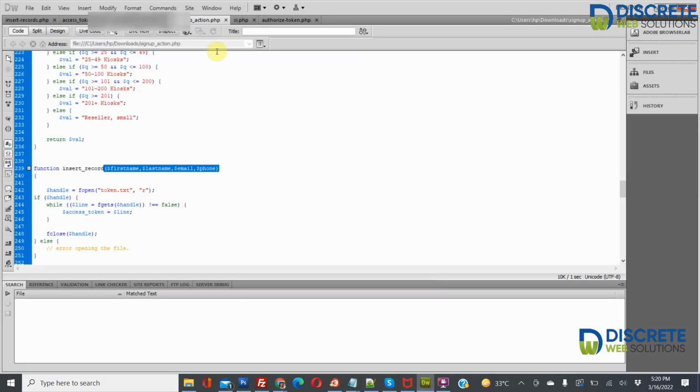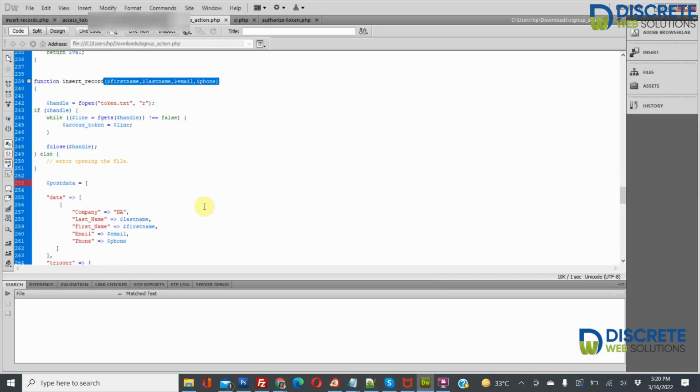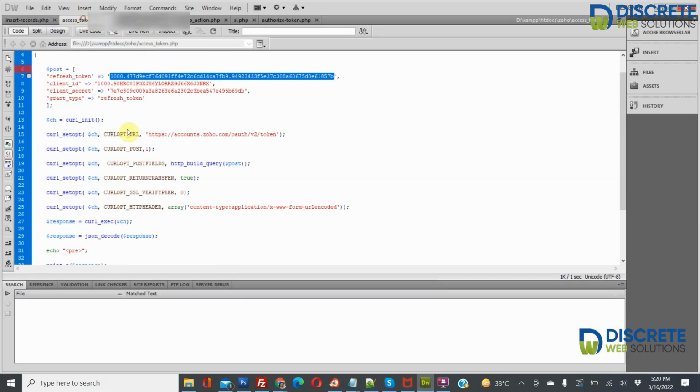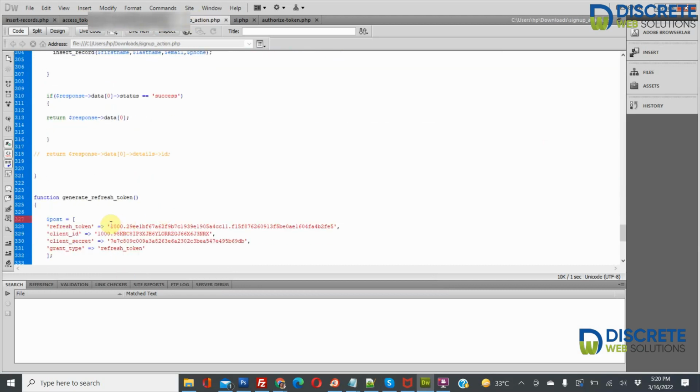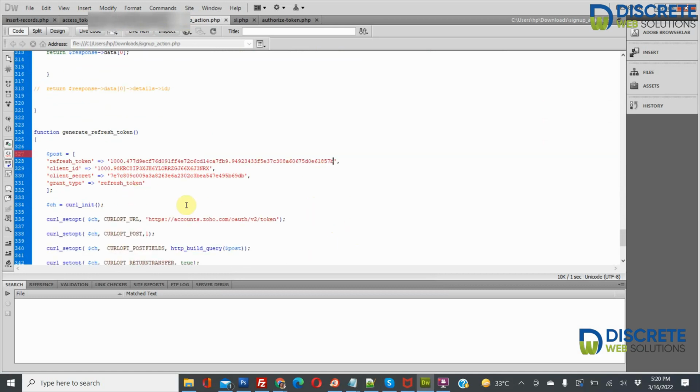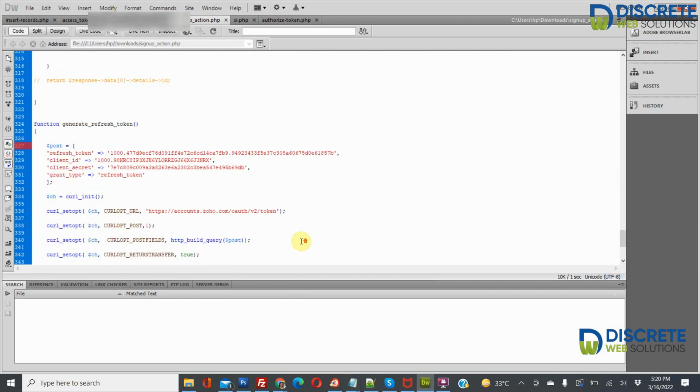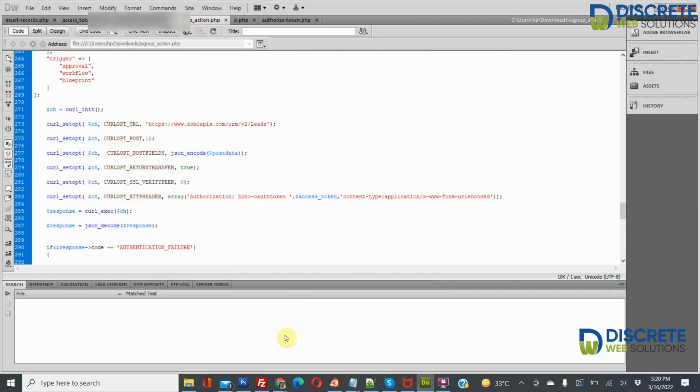Okay, if for some reason we need to regenerate, we will also make sure we copy the refresh token the same way. If any error comes, it can overwrite the refresh token, which we generated in step 3. So the client secrets will be the same, and all the process will be the same. Okay, let's test it.